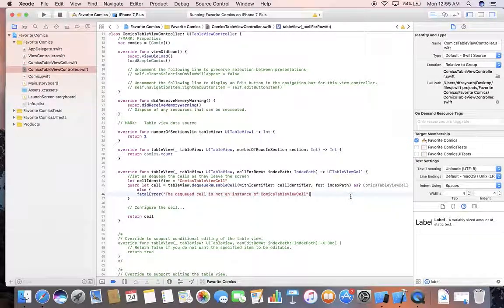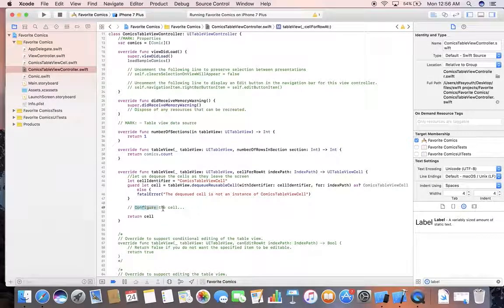hey, you screwed up because your class types are not matching. All right, so we use this guard let that lets us manage an error in case an error comes in. So we just put a little bit more structure on that. Okay, so stick with me just a little bit further.